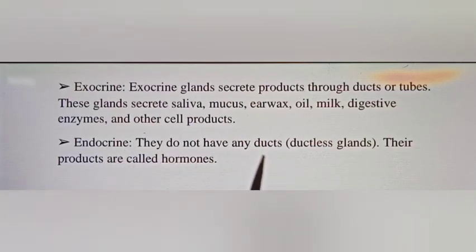The next is the endocrine gland. They do not have any duct. Therefore, their products are hormones. Hormones are produced from endocrine glands, like GH, growth hormone, and LH, luteinizing hormone. All these hormones are secreted by endocrine glands, that is, by glandular epithelium, and they make their way into the blood vessels. So the hormones are secreted directly into the bloodstream and move to the target organs. We will study about this in control and coordination in the coming chapters.